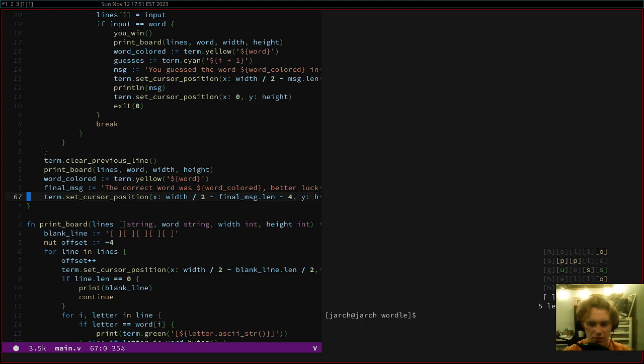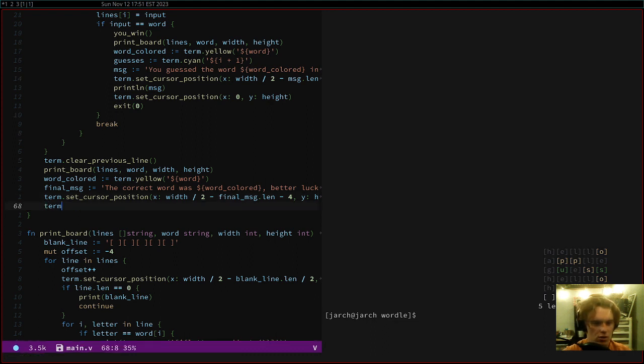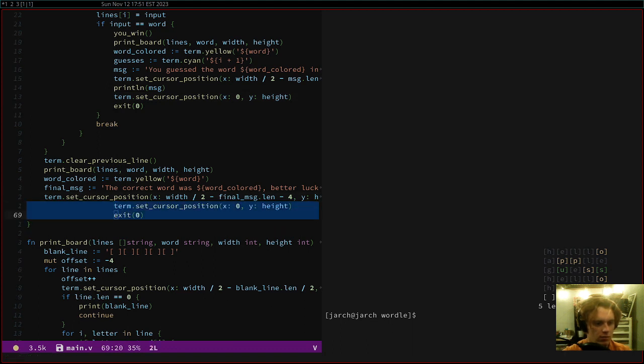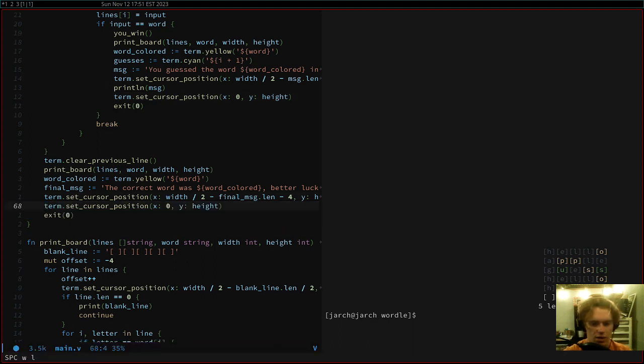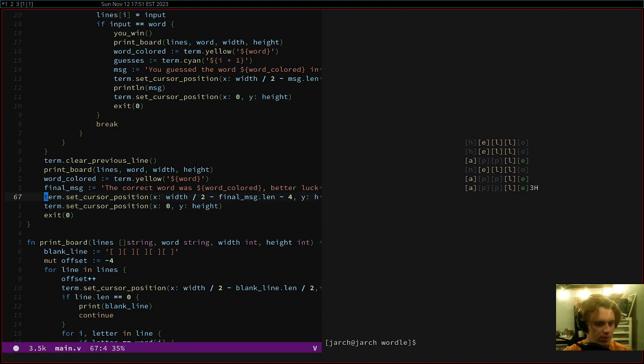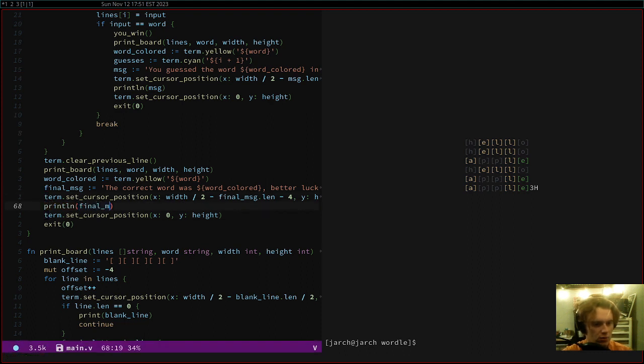I don't know why it doesn't clear back for me. And then let's just go ahead and reset their terminal to the correct spot. And there we go. That should fix all of our cases now. So let's come down here, run the thing again. I guess we don't actually care about the word because we wanted to see what happens when we get to the end. And I don't think I ever printed out the message. That'd be helpful. Println, final message.